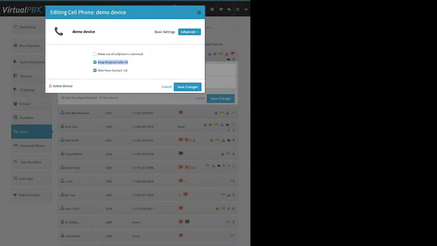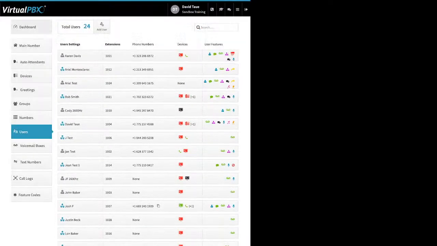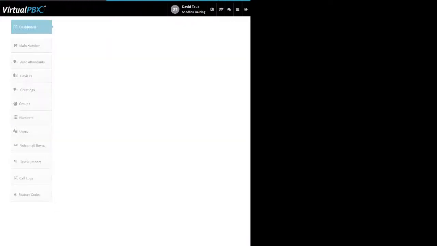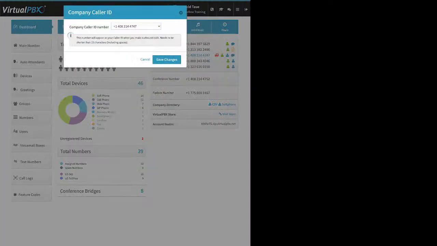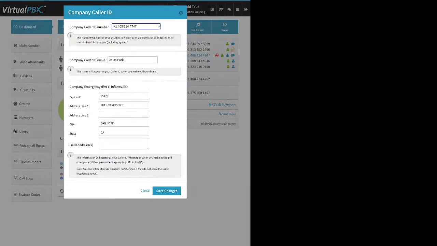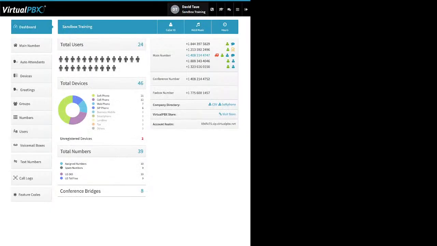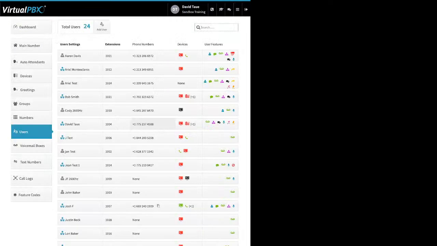You can uncheck this. So now, instead of customer Mary's phone number showing up, the main company number shows up on his cell phone. And what do we mean by the main company number? This one here, right? This 408 number that I have selected, this is the phone number that would show up on Aaron's cell phone. Hopefully, your staff would recognize the main company phone number and say, oh, this is a work call. This is worthwhile for me to take.